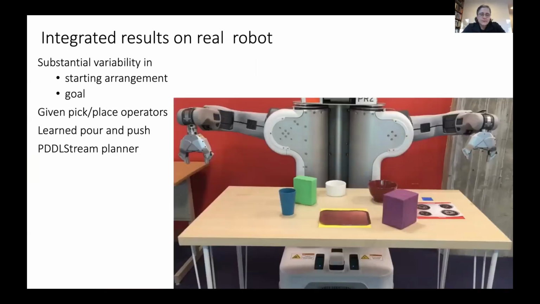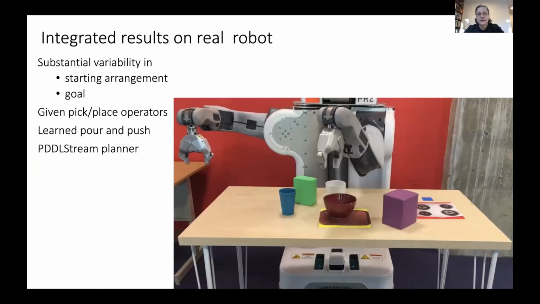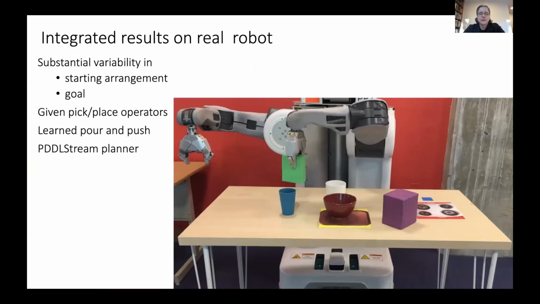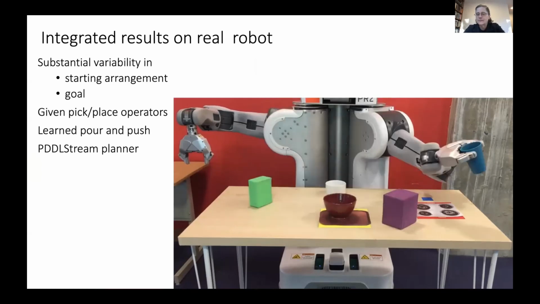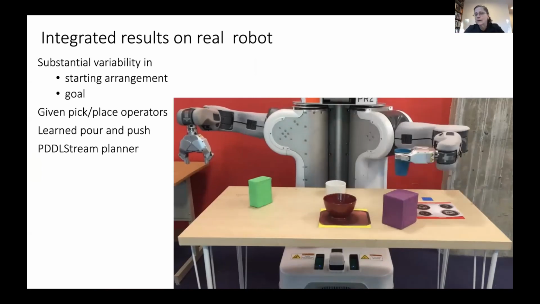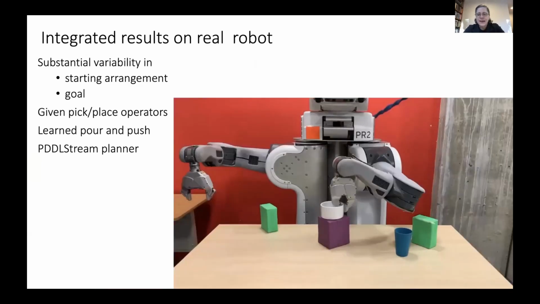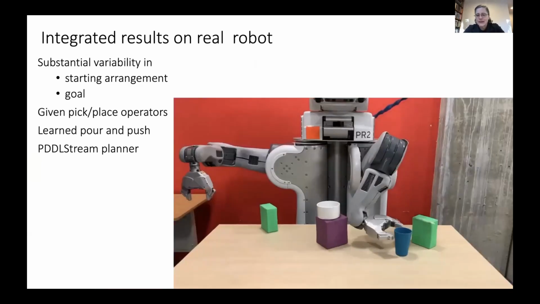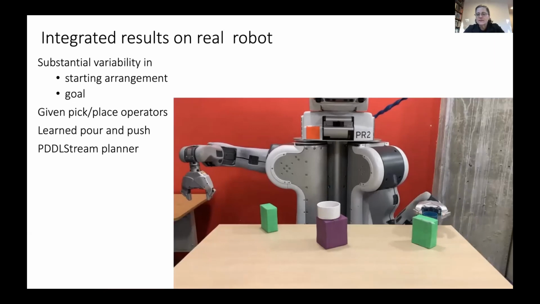And we can put the objects on the table however we want to, and the robot can perceive them. And we give it goals that involve what objects should be where on the table and what stuff should be where, whether the stuff that we can pour should be in the bowl or in the white bowl or where. And the robot can do these things. And it synthesizes new plans every time. So we didn't plan anything in advance. And it does actions that it needs to.